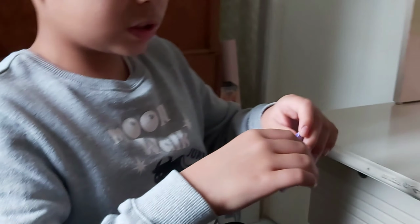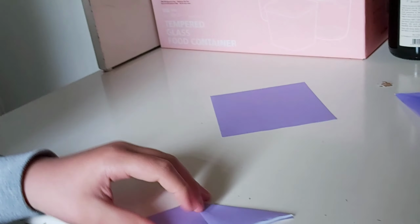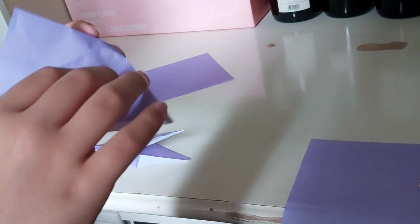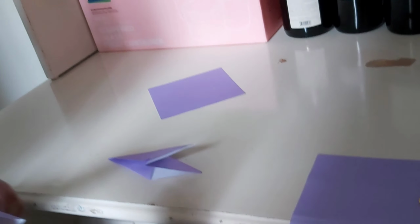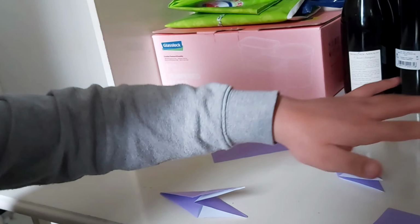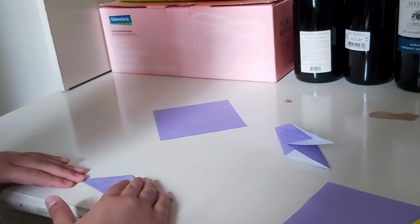For me, the first time doing papercraft, I always mixed up. Why is there a lot of white? The answer is because you folded the white place. You need to fold inside, but when you fold outside, the white will come out. We don't want the white to come out. Look, just a little bit of white comes out. Okay, good.